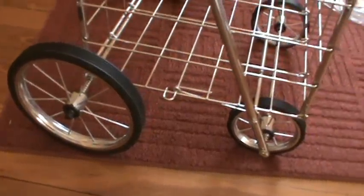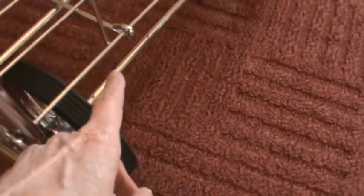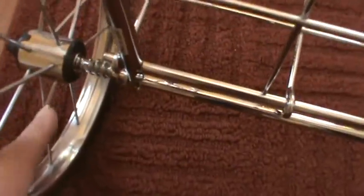So hold on. All right, so here's what the cart looks like. It's got a nice grip thing on the top handle, and it's got the big back wheels, and they do have spokes. They're not just those plastic wheels. And I don't know why we have the little spring thing there. It's got it on the front and the back. Now I had to put this on, this bottom part. I don't know what you call this. The thing that holds the wheels, and there's one in the back right there. And both of the tires have the spring in them that you have to put on right there.